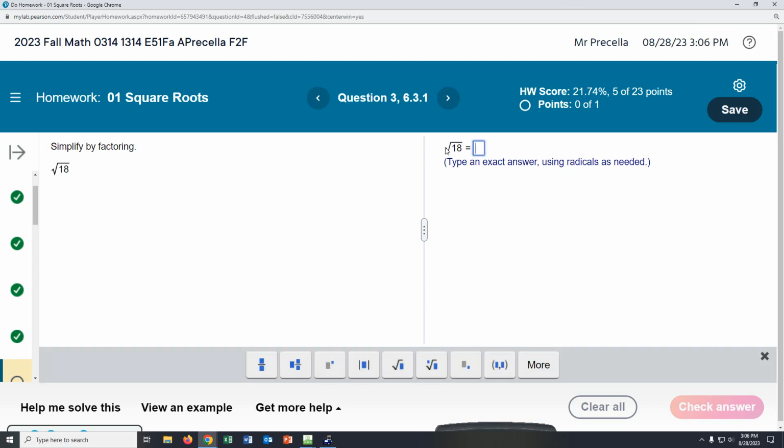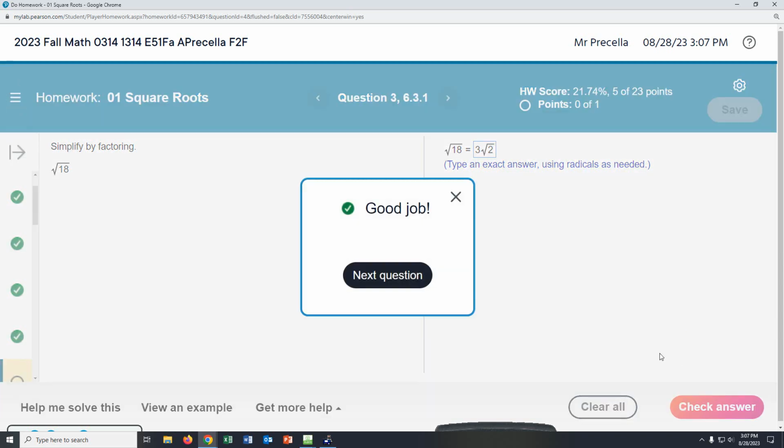I click in the blue box. I type the 3. But I need a radical. This thing down here is your toolbar. That's where you go when you're typing special symbols. If you look, I see two things that have those little symbols that look like a square root. If you hover over the first one, what does that say? Use your bionic eye. That says square root. Now the second one says nth root. That would be something like a cube root or a 4th root, if we were asking ourselves, what can you cube to get 8? But we're not going to be doing that today. We're doing square roots. So you click the square root symbol. Now notice the cursor is underneath the radical. What should I type under there? 2. And I check my answer.